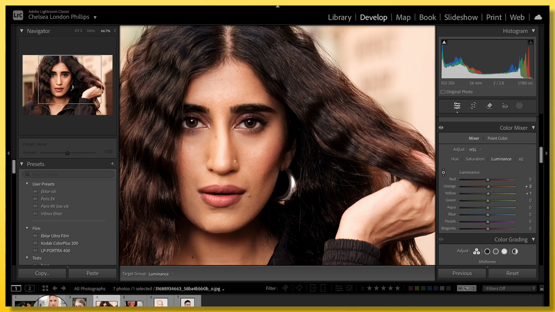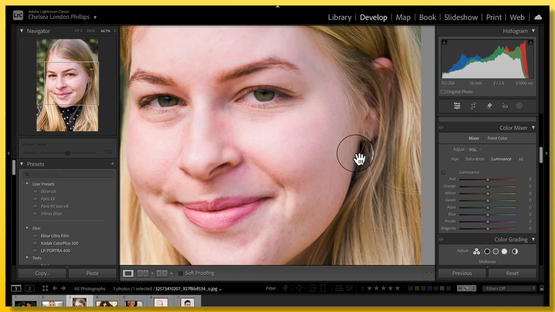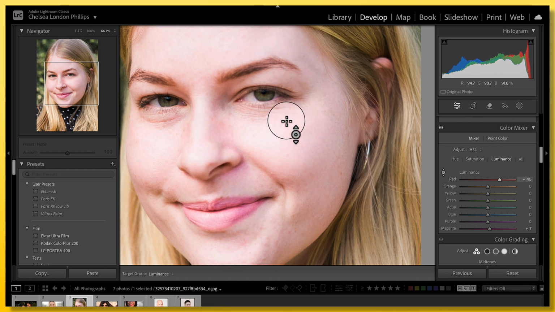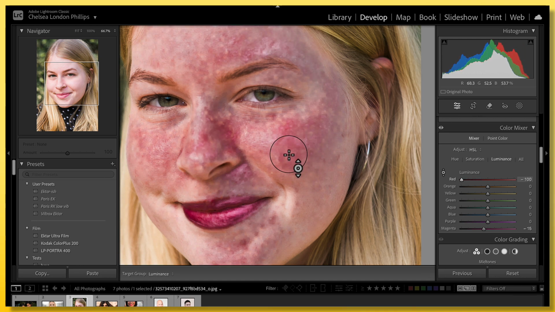Now this works in all of them. So this woman has a very pink undertone. It's also a little blown out here. So let's try the same thing and watch on the right side here. Watch which color channels are actually changing. If I brighten it a little bit, it's almost exclusively red, but you'll notice the magenta as well. If we go down, watch what ends up happening.